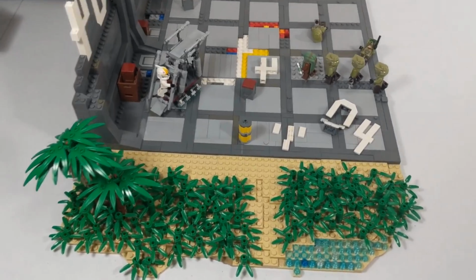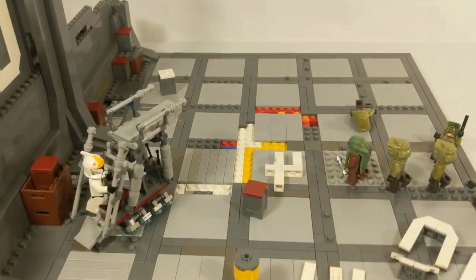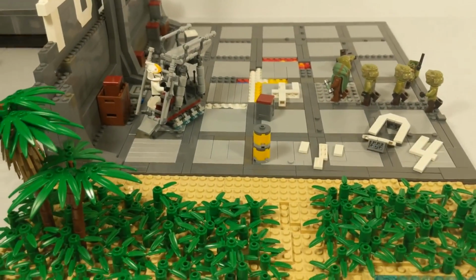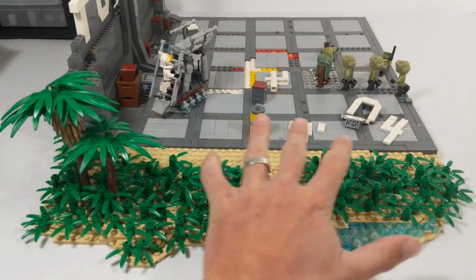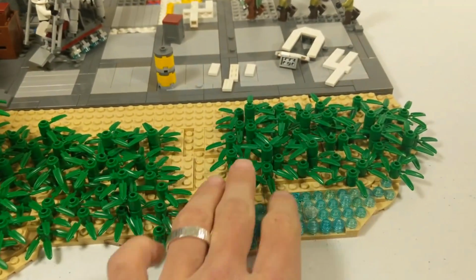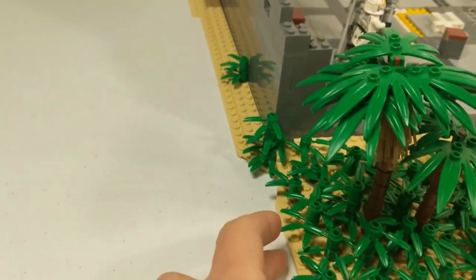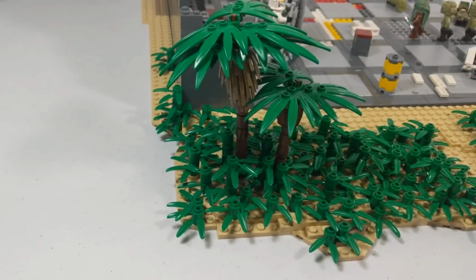We are back with what's probably going to be my final update on this Republic base on Scarif before the finished MOC comes out. So let's take a look and see what I've been doing. Probably most noticeably is the change that's gone on the front beach area here. I have put a ton of these bamboo plant pieces, and then I've added a little bit of a river, and then along the side here I've run a small wall of sand across the back.